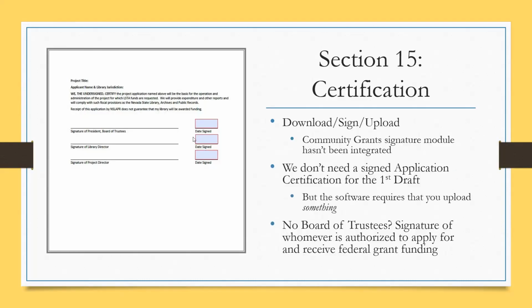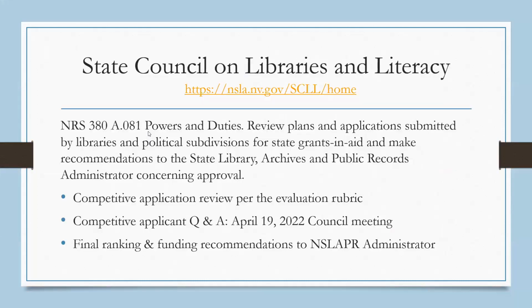We'll quickly go on to review and ranking. Any questions, any comments? Okay, this is a really quick section. Evaluators evaluate competitive applications. They have the authority per NRS. If you have not participated in this before, we in Nevada traditionally allow the panel to ask you questions, right? You have 15 minutes on the day of the council meeting to ask any questions.